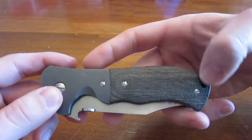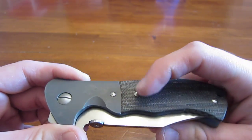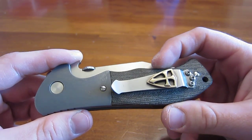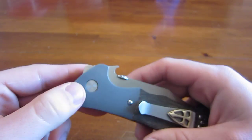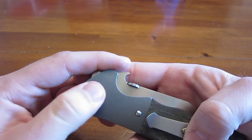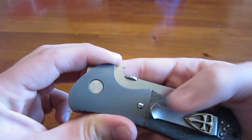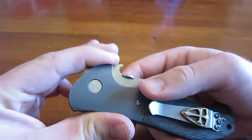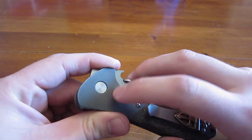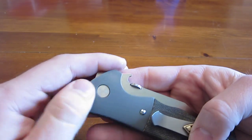All the hardware on their custom knives is satin finished. Like some of you know, on the older customs he had threaded bolsters, whereas you can see this one has a back to the pivot where the pivot actually threads into. On the older CQC-6s, CQC-7s, and 5s, the bolster itself was threaded. It was tapped so that the pivot went right into the bolster.